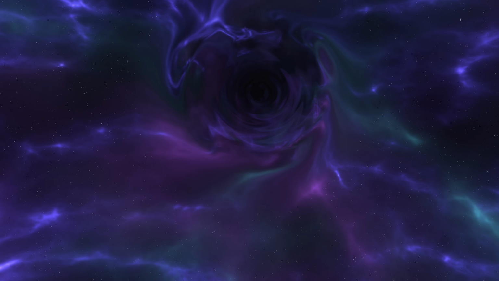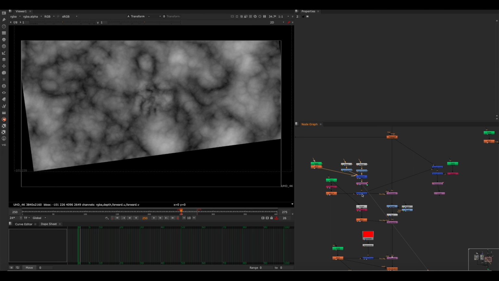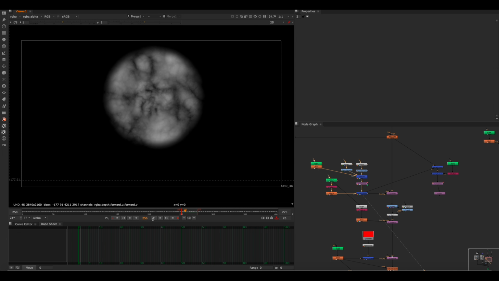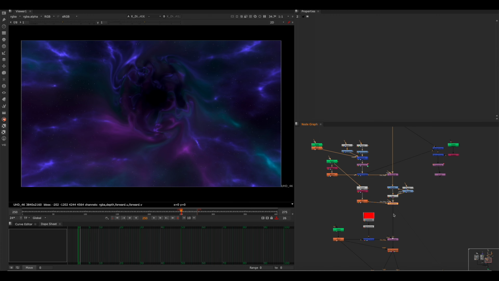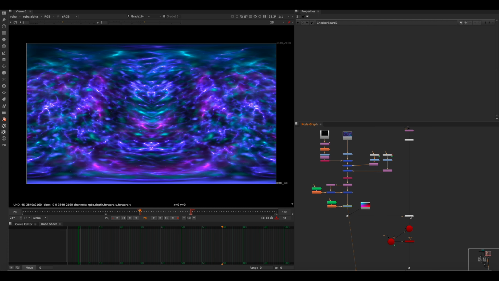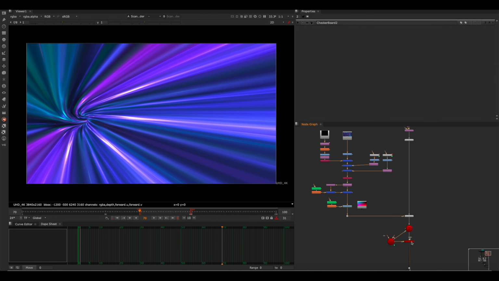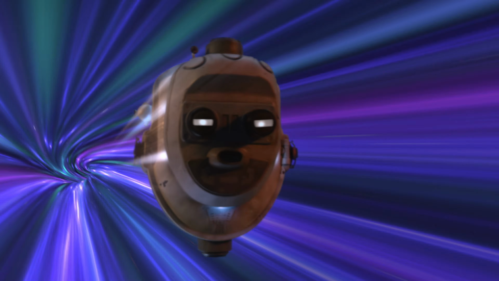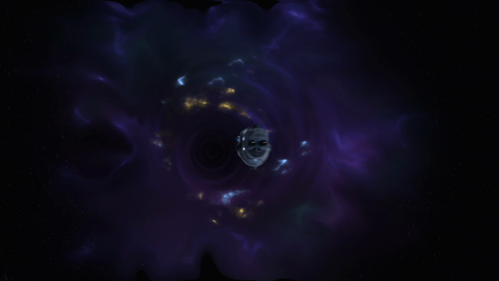The wormhole was another element that involved a lot of trial and error. The exterior look was achieved using a series of rotating distortion effects and some animated bursts of noise. The interior wormhole was done by projecting the nebula artwork onto a 3D cylinder in Nuke, then distorting that cylinder and flying the camera through it. The interactive lights on Proby were done practically on set with flashing LED lights.